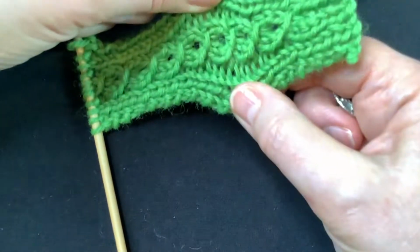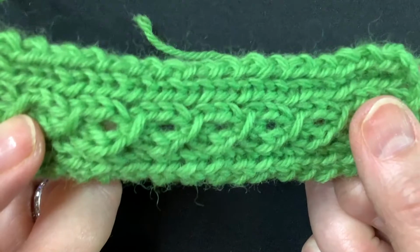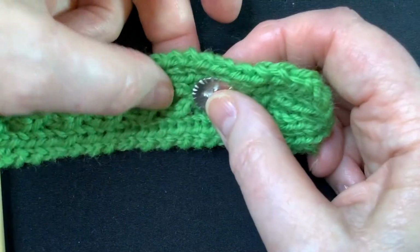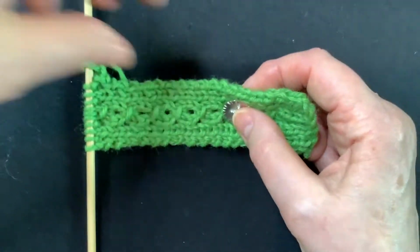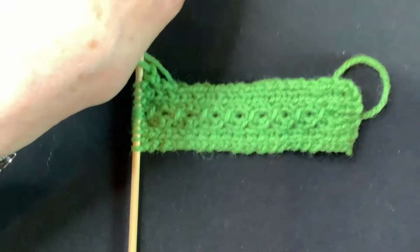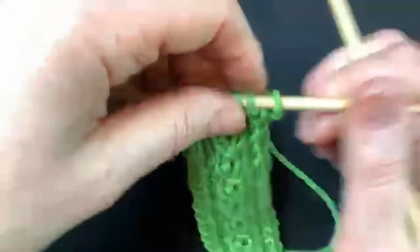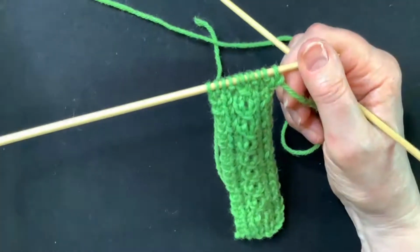Okay, I love this. This is decorative and a super solution if you don't yet know where you want the buttonholes to be. I know that sounds odd, but perhaps you're doing a long border around the front of a jacket and you're not sure where you want the placement to be. With this, you can decide exactly where and how many buttons you want, and you could arrange them in ways that are a bit unusual, because your button will go in there. This one is a little big. I don't think I've got a smaller one handy, but you get the gist.